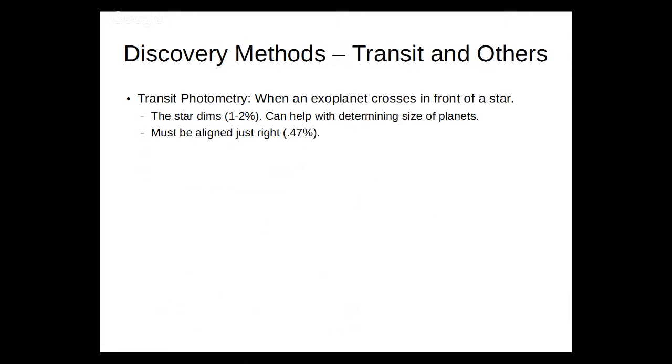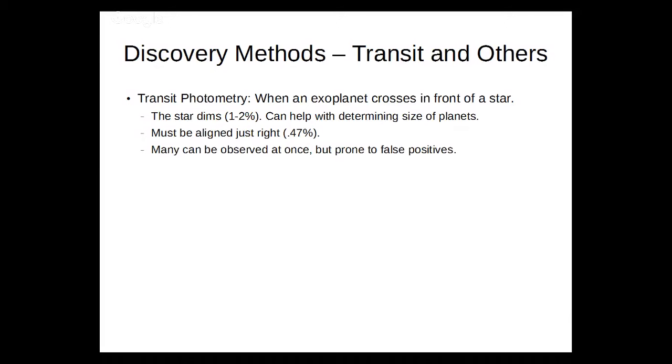Now, the issue with this method is that we have to be lined up just right with the star and the plane of the orbits of these planets with their host star. As we have been able to determine, only less than 0.5% are aligned to our field of view looking at those stars to be able to use this method. So though this method sounds really awesome, and it is actually how we've detected most exoplanets, the line of sight on this is really bad, 0.47%. Yeah, I'll just leave it there.